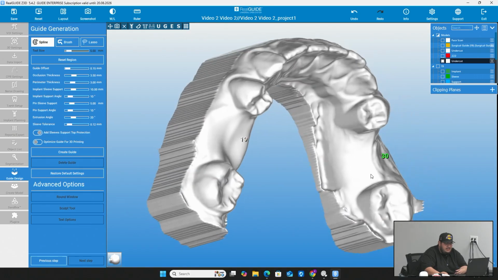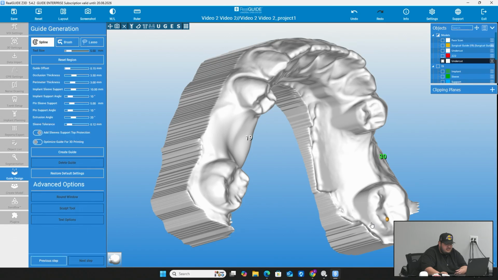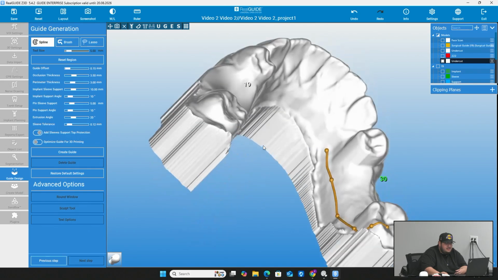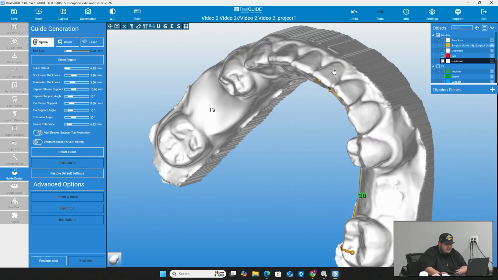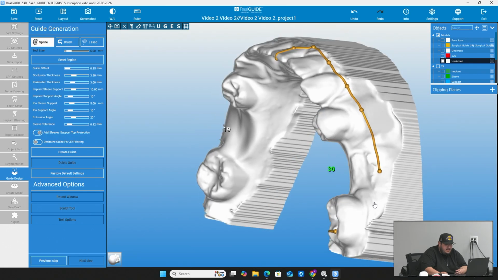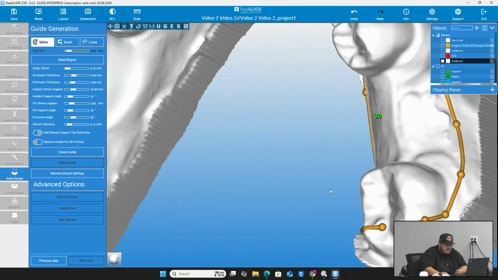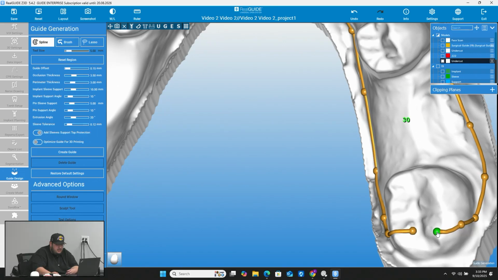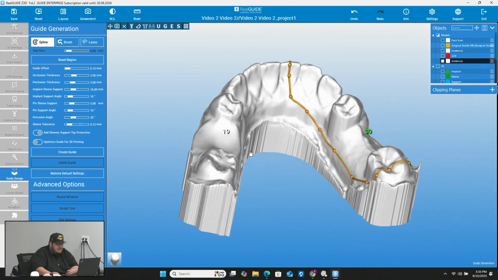Now, like we did on the last one, left click and start your dots and create your line that represents the border in which this surgical guide is going to sit. Come just halfway to the quadrant, coming back down through the other side, and again reach that dot that we started with. Once you have it there, grab your last two, whichever one you want, bring it over by left clicking and holding and connect it. And just like that, we're going to go ahead and create the guide.